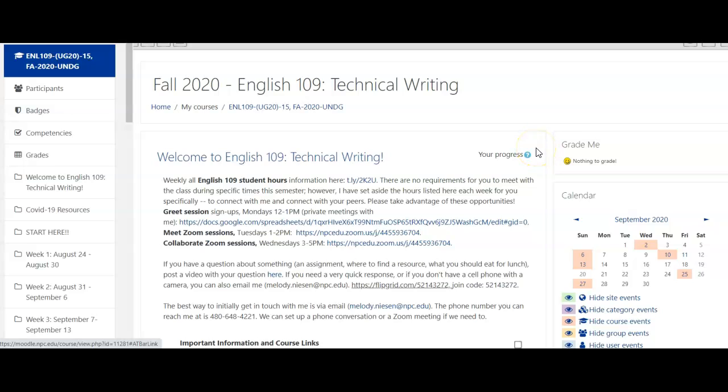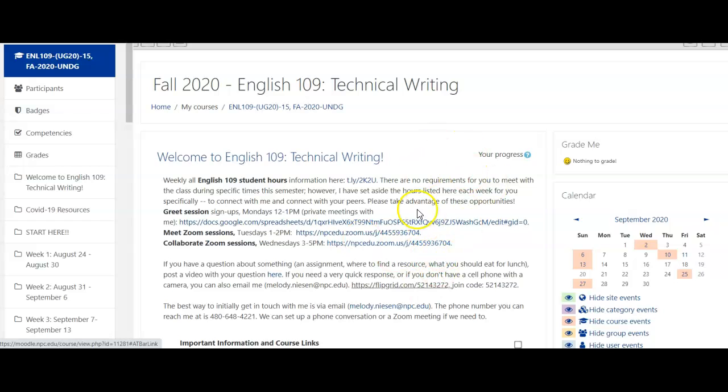So we are getting started with week 4 this week, and we are moving on to our second labor project. We have a good background and understanding of what technical writing is and how it's different from academic writing and the different venues we may use technical writing. And so now we are going to get started with our first real writing assignment, I guess, for the semester so far.